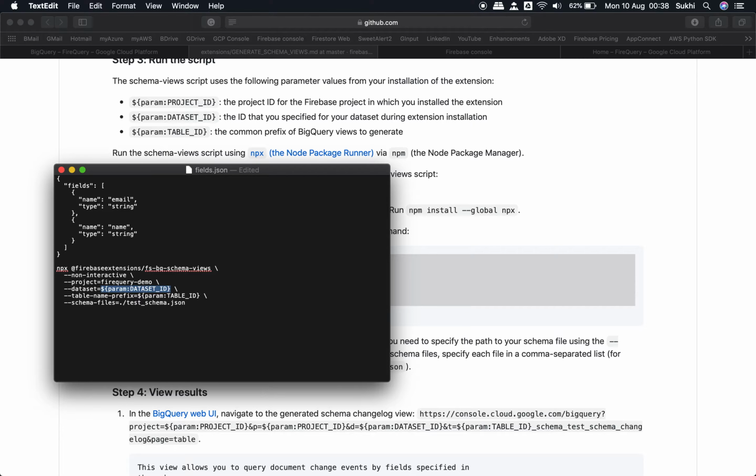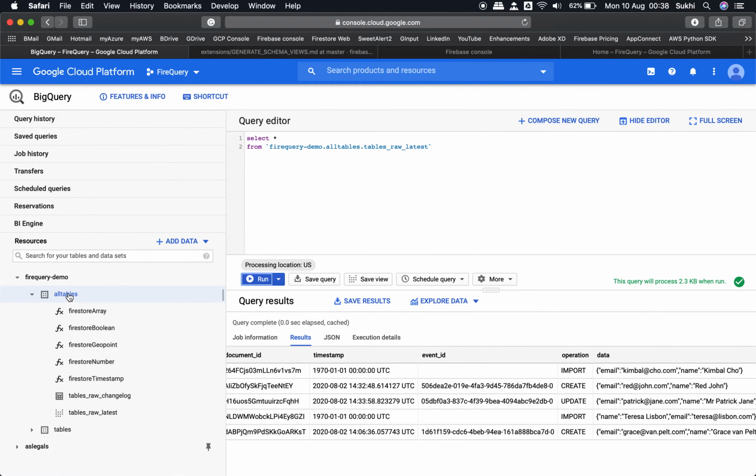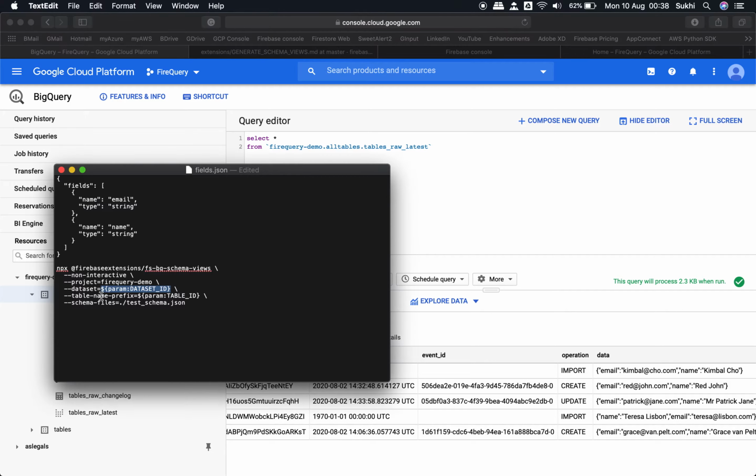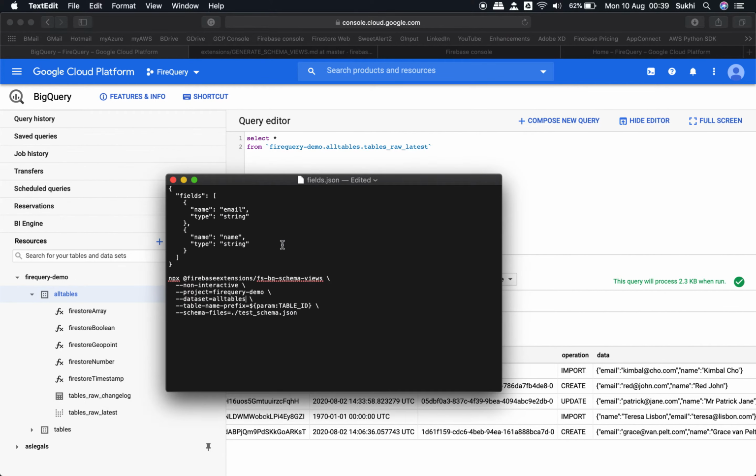The dataset. Dataset is nothing but what you see in BigQuery in here. We had set it in the last video as well. So the name of the dataset is allTables. Just write allTables and the table name prefix.